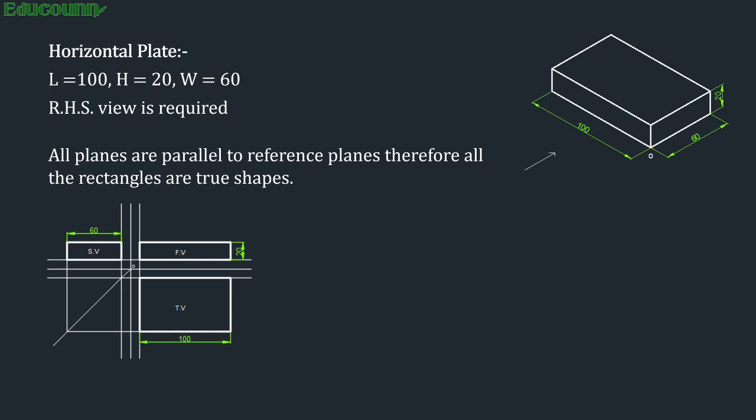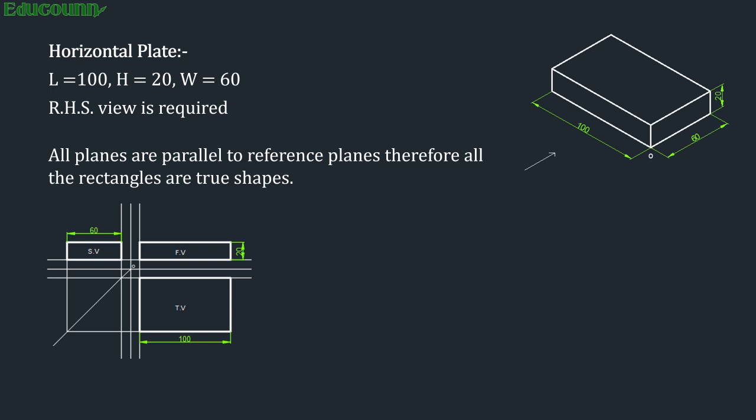respective places. Now according to the first angle method of projection, the right hand side view will be on the left side and front view will be on the right side, and below the front view there will be the top view, and that 45-degree line will be below the side view always. Now we have to draw the rectangles of required dimensions.